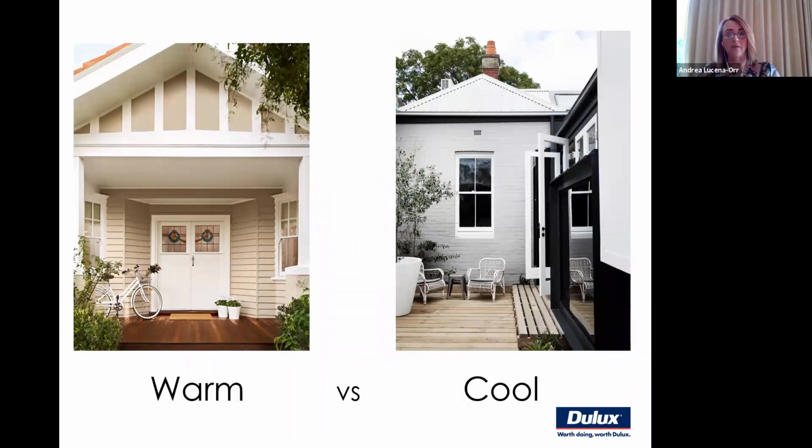Actually, exterior is probably even more dramatic because of the illuminant level or the lux levels. On a sunny day, you could be looking at 10,000 lux levels, whereas interior, you're probably talking between 400 and 600 normally. So the difference that it makes to a colour is really very, very dramatic. And colours that are probably mid-tone can often be washed out to almost looking like white in direct sun. So it is a really important area as well. So obviously exterior colours can also be rolled into the warm and the cool space. And it's a really great, easy place to start with a client as well.